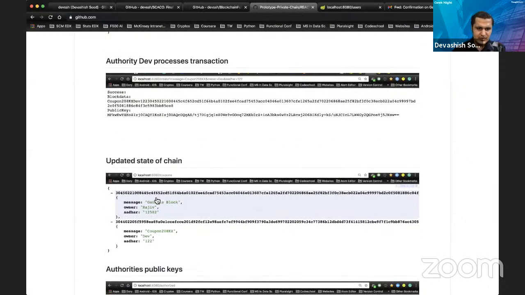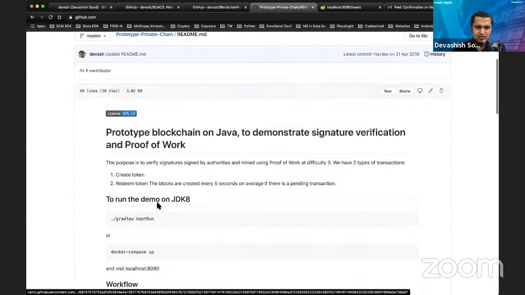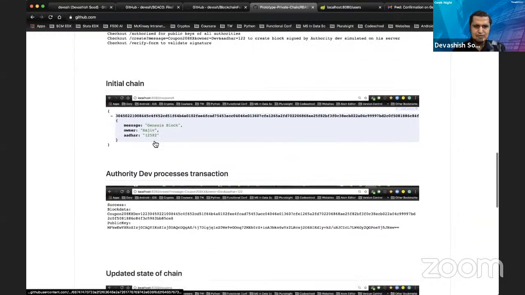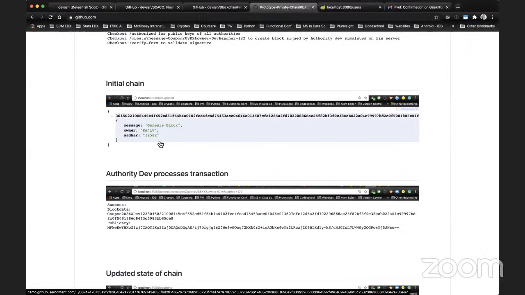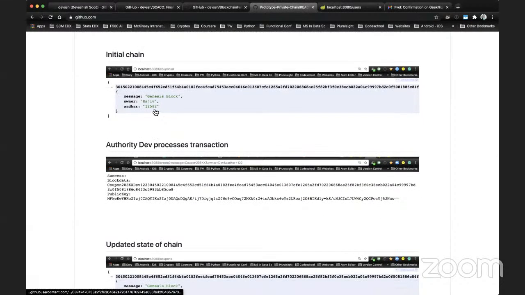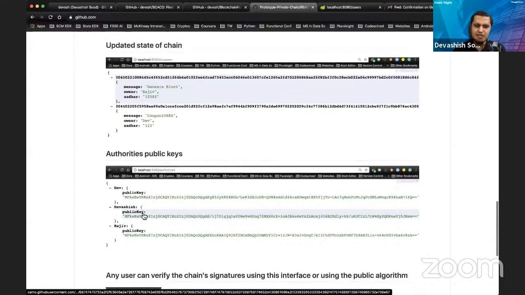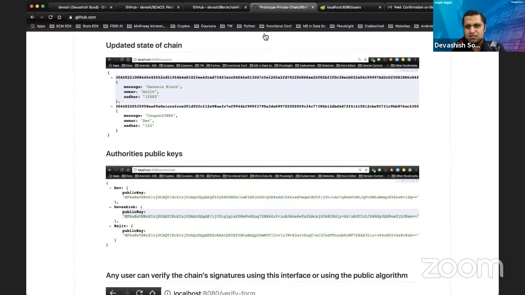So now if you have something known as a user, let's say there is an owner known as Rajiv, and they have some message and an Aadhaar number, some data or any metadata. You will create a public-private key pair, and then you will be able to sign signatures.